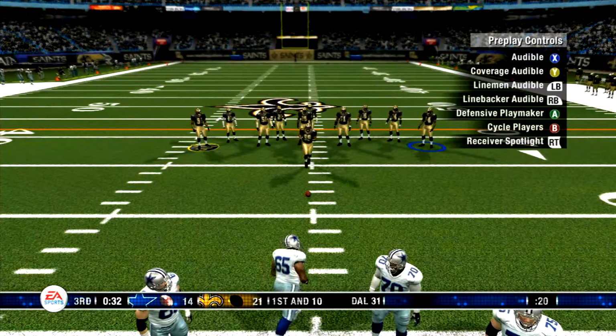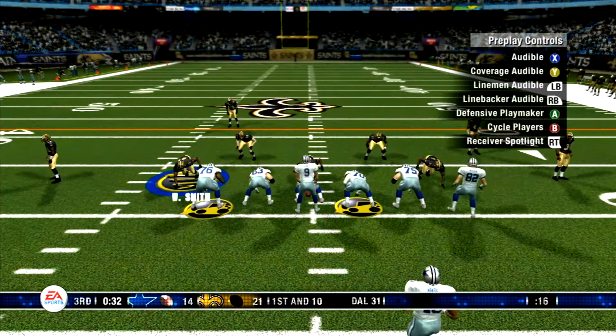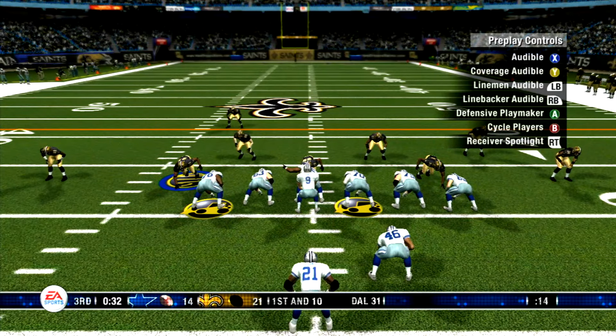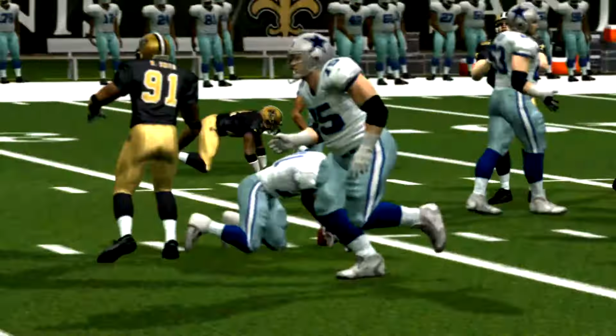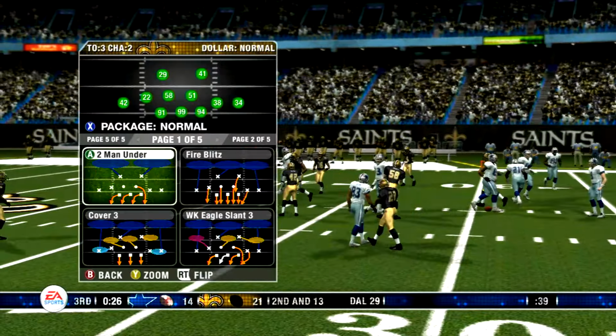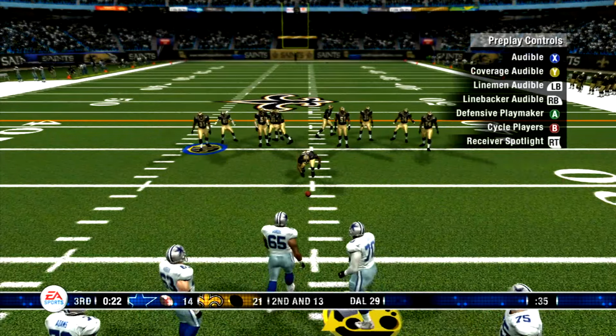They have first and 10 here. Ball on their own 31. Watch the keys. Coach left, coach left. Wide action for this play. Julius on the handoff. Front behind the line. Smart looks. Loss of three. It's second down and a long ways to go.